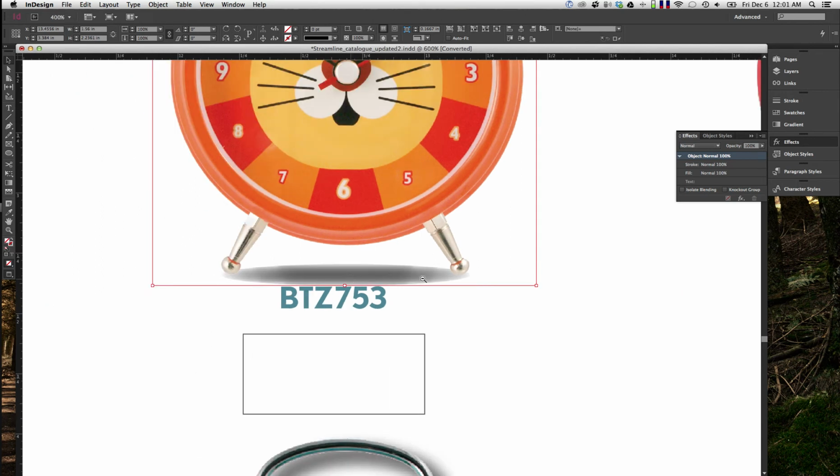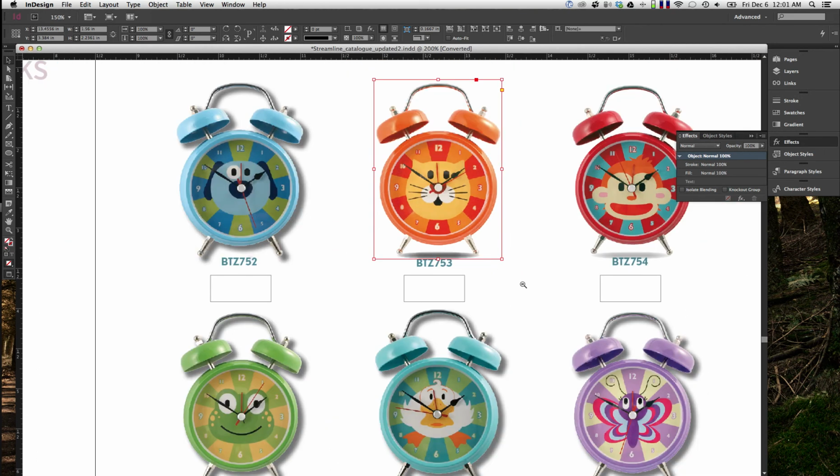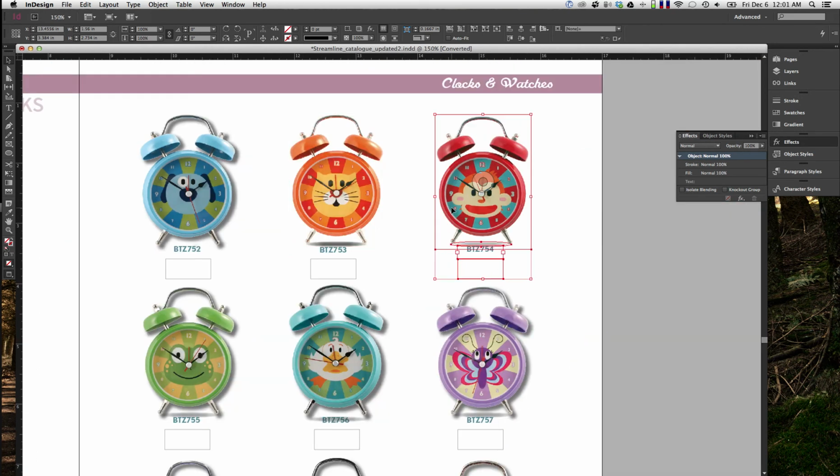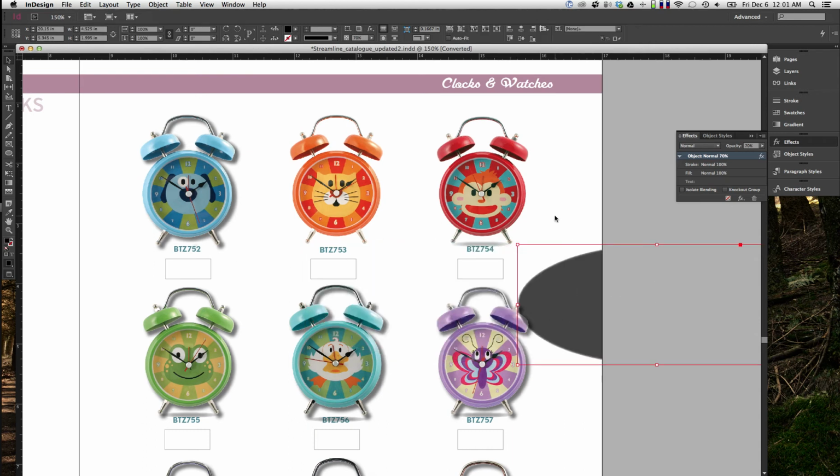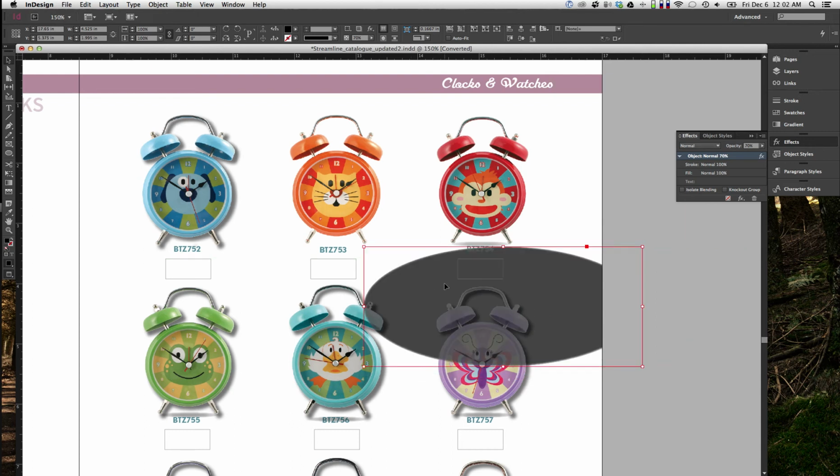Now, this has one other thing we want to pay attention to. Let's say we want to change the size of the shadow. With the feather effect, it's going to apply that basic feather no matter how big this is. So let's say we scale this up huge. All of a sudden, it looks like this is a much more harsh line compared to what it was originally, because it's still only applying a little bit of feather to it. So you might need to come back in here and adjust the feather on that.